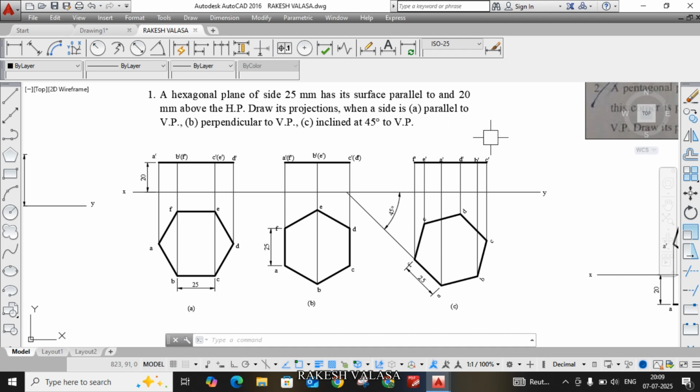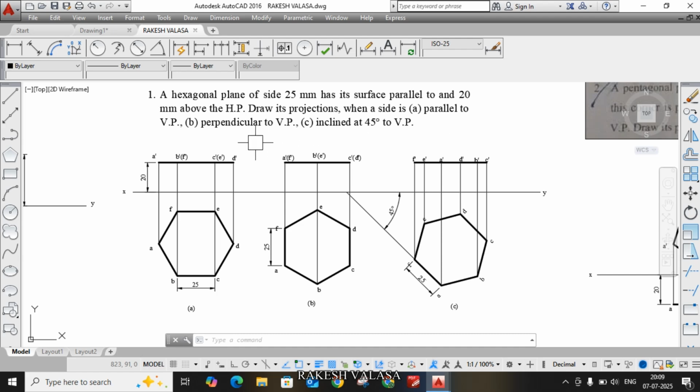Dear students, first we need to identify the given plane, that is hexagonal plane. That means this plane has 6 equal sides and each side length is 25 mm. This plane surface is parallel to and 20 mm above the HP.